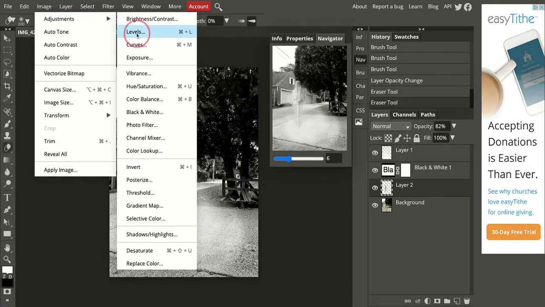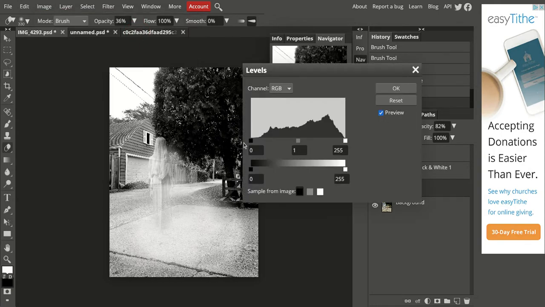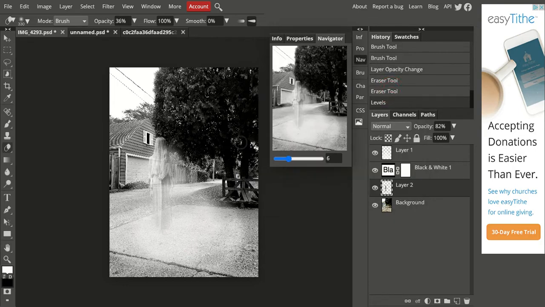You could also go in and play with the adjustment layers with this layer if you wanted to fix it up, make it a little bit more contrast. So you can see those edges a little bit more. Shadows pop out a little bit more doing it that way. Okay. Hit OK if you like it.